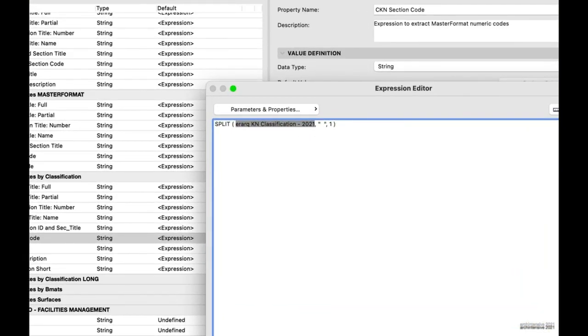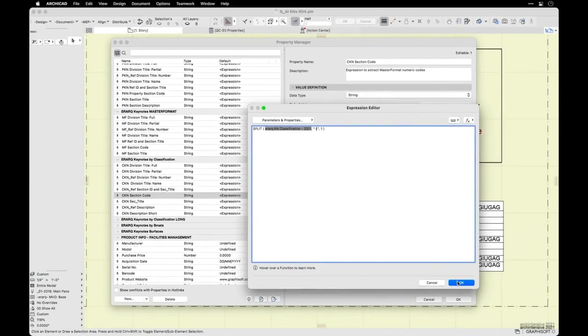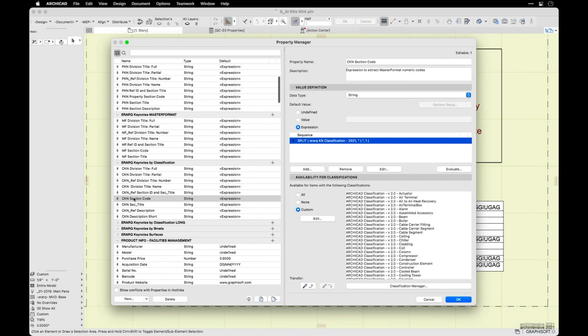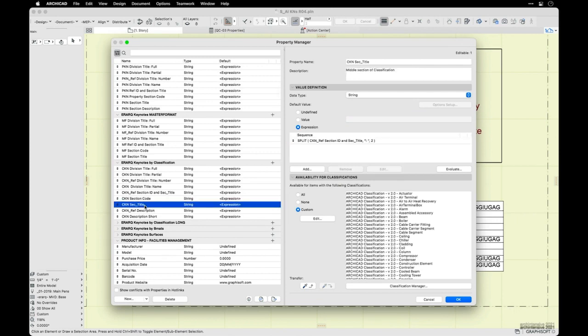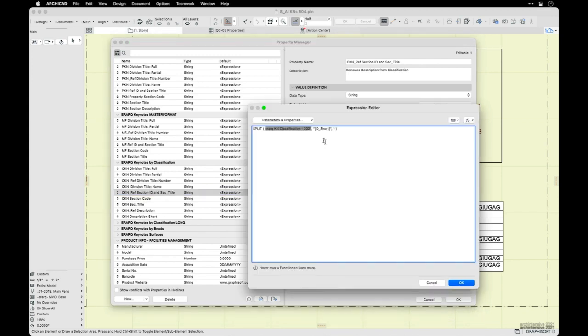It's going to be space pipe space, and section title should be reference section code. So I have to make a reference section code, so I have to edit this one, and it's going to be space pipe space, and I need it to be number 2 to the left.